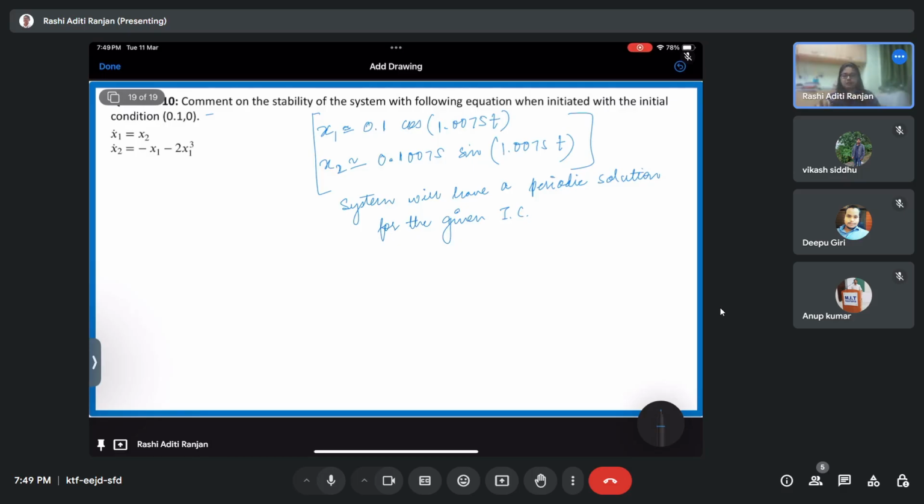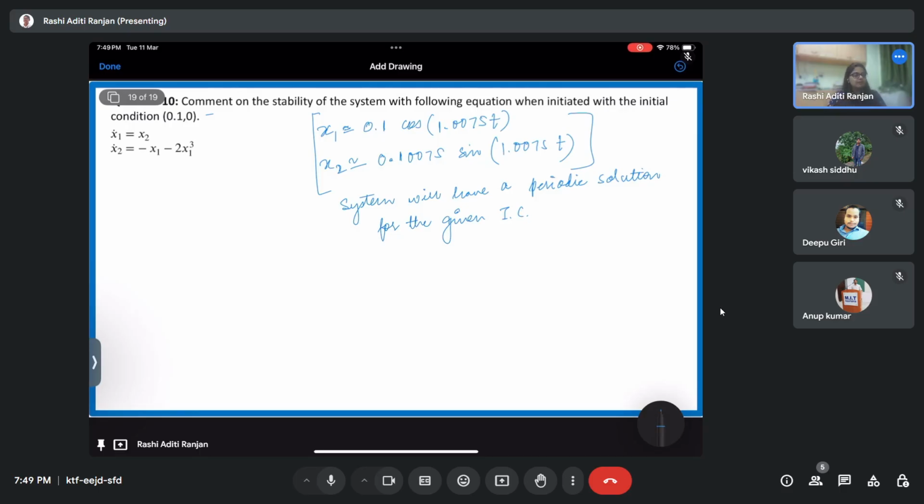Now, for a given system, which is definitely more complicated than the Van der Pol equation, the Duffing equation or the spring mass equation, where I cannot tell just by looking at the system whether the periodic solution it has is stable or unstable, whether it is a limit cycle or not, what do I require? I require to find out the stability of the periodic solution. There, the role of Floquet theory again comes into play.